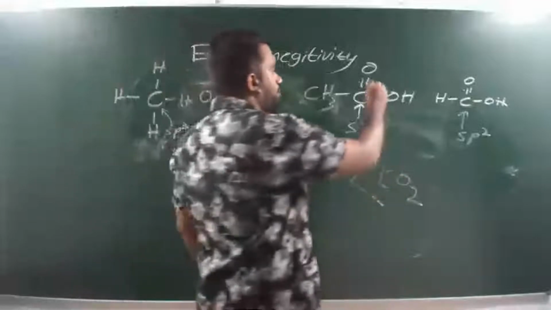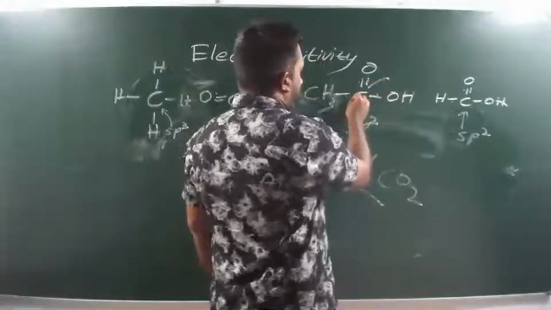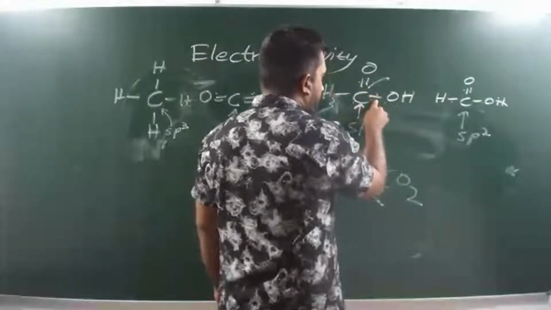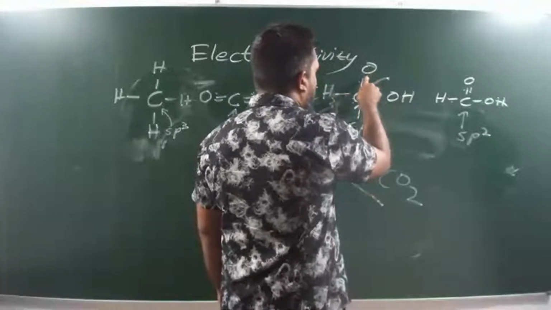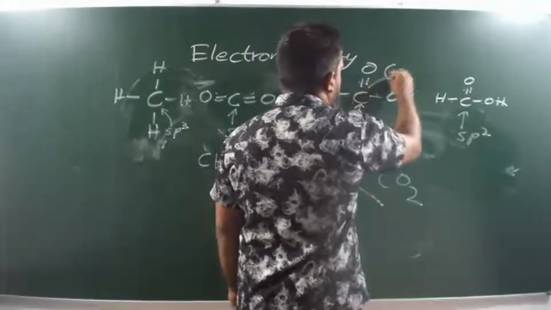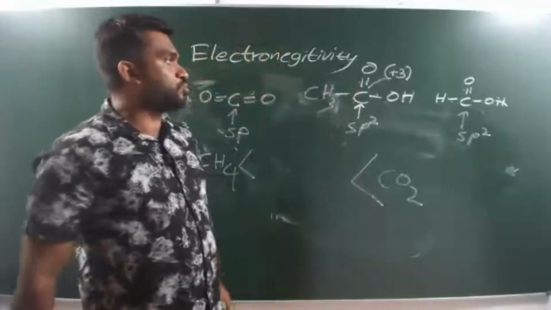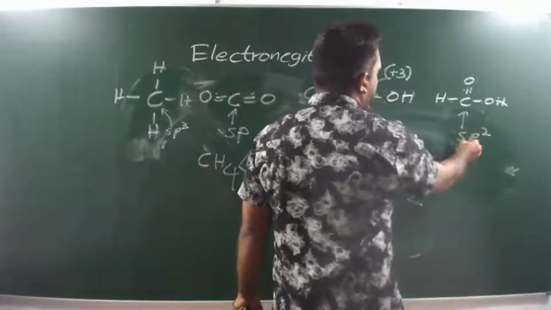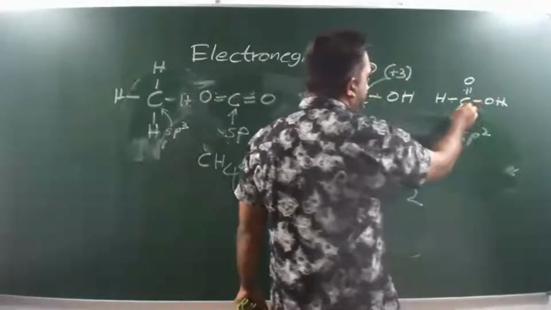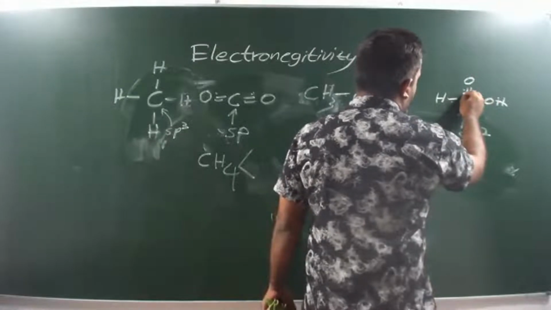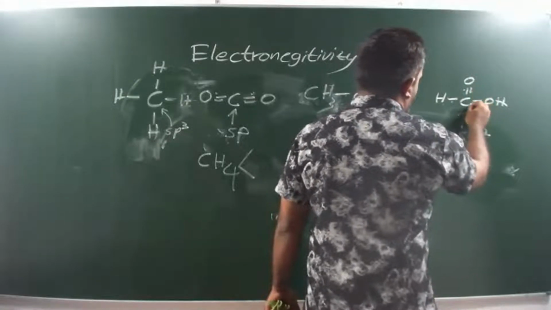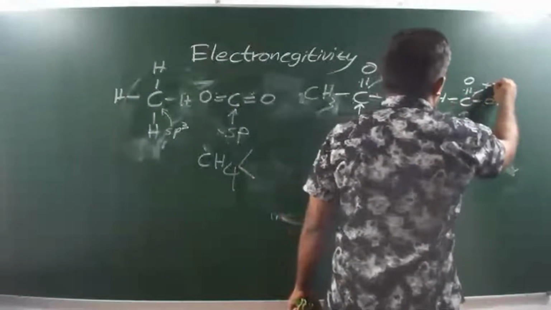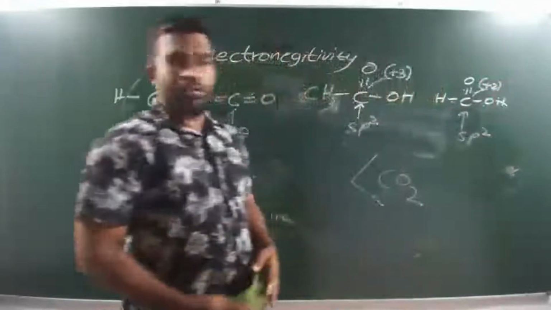Now what is the oxidation number of this carbon? See, there is a C-C bond. Electrons go this way. So it is +1, and 2 electrons go there, and it has +3. So the oxidation number is +3 in acetic acid. Now here, what is the oxidation number of carbon? Here +1, +1, +2, plus here +1, +2, +3, and electrons come this way. So it has +2, +2. Okay.